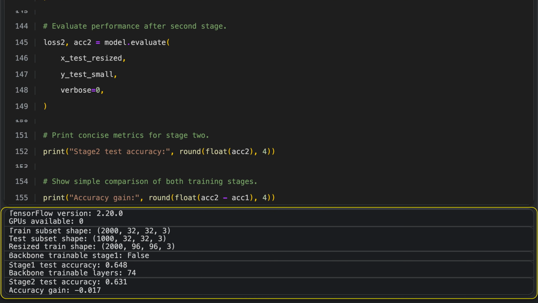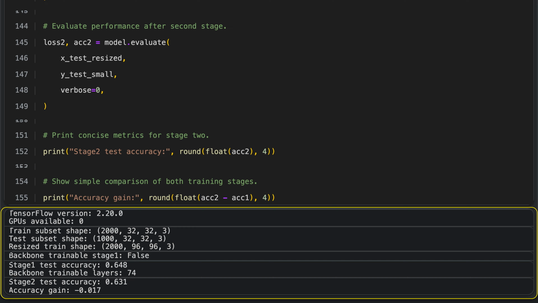This script shows a 2-stage training process using a small pre-trained convolutional neural network, MobileNetV2, on a reduced CIFAR10 dataset. It sets a fixed seed, checks for GPUs, loads and pre-processes the images to match the model's input, then first freezes the backbone, so only the classification head is trained, and evaluates test accuracy after 2 epochs.